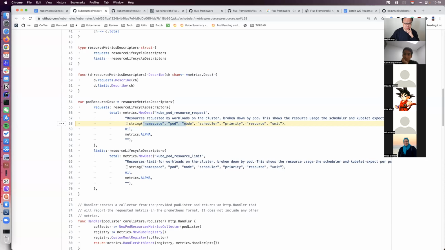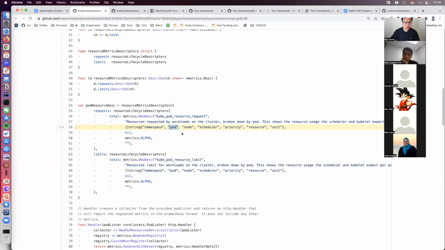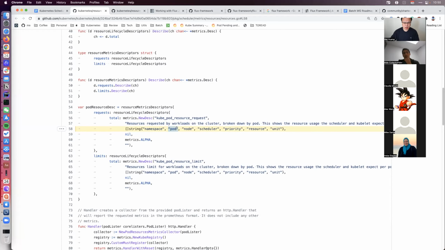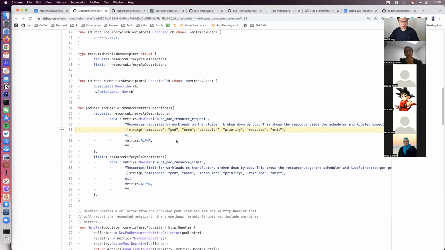This puts large pressure on the Prometheus scraper, even for a single scrape of the metric. I don't see a metric involving the pod level; it's basically a high level metric. Namespace, node, and priority are all good. It's just that the pod level is too low level, so I do want to eliminate the pod dimension. How do you think?